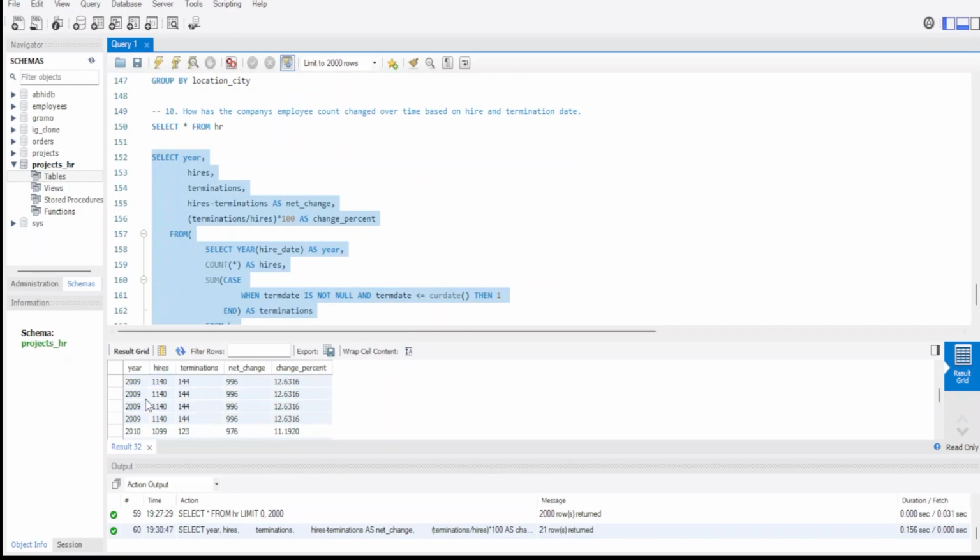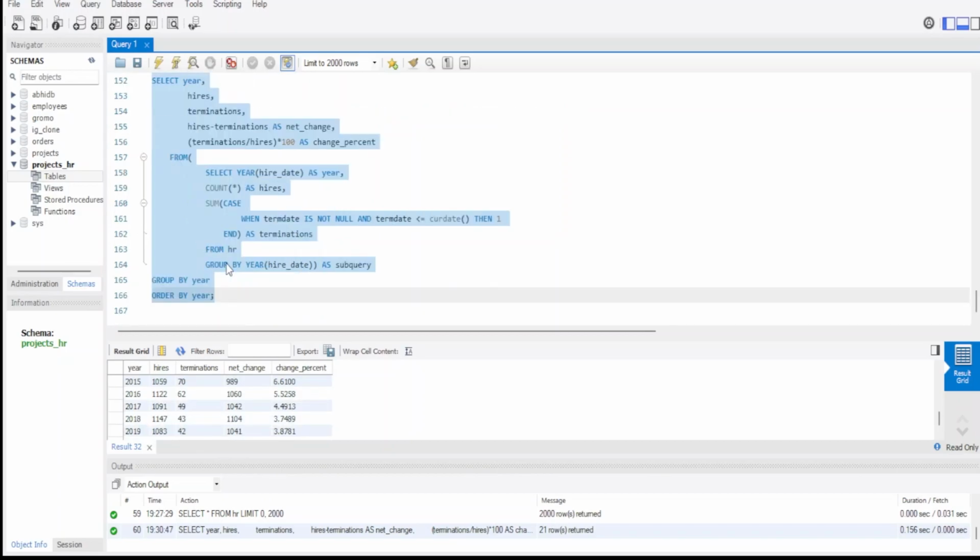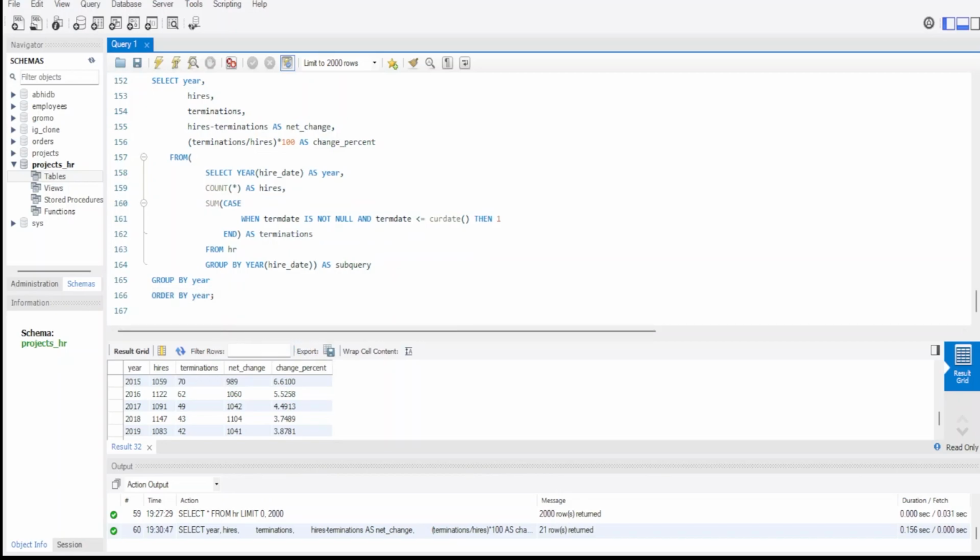So for 2001 and the following years, we have the hires and terminations for each and every year. Okay, let's export it and save it as employee count change. Okay, we have saved this.